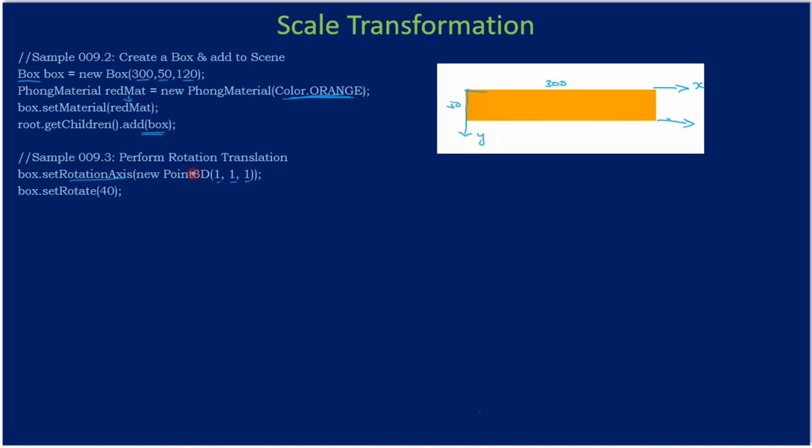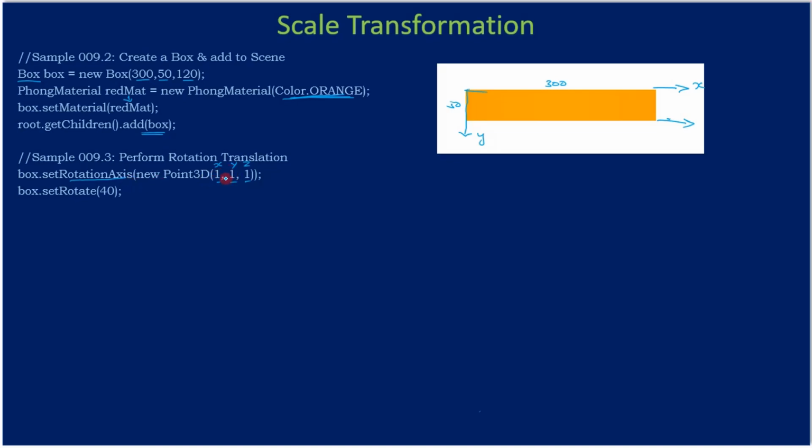Rotation axis we specify it based on the point 3D, and when this point 3D contains all 1, that means we want to rotate in XYZ. So the first one is X, second one is Y, and third one is Z. So if you specify only these two, and if you specify 40 degree, the box will be rotated about X-axis as well as Y-axis. So 40 degree in X, 40 degree in Y.